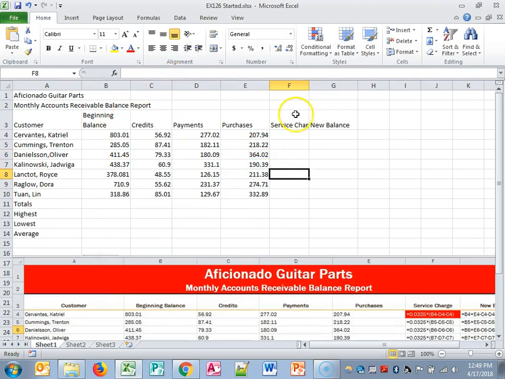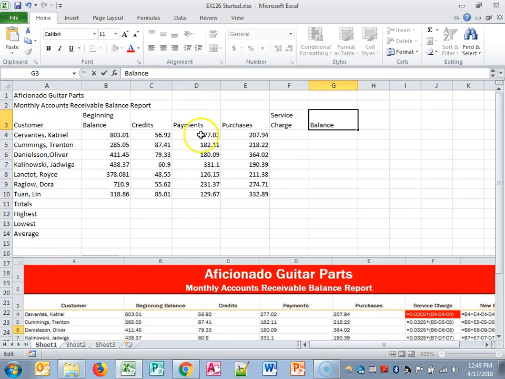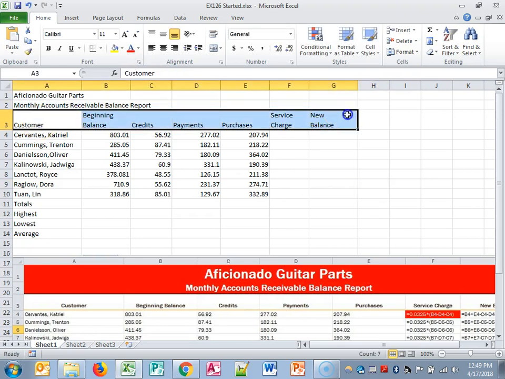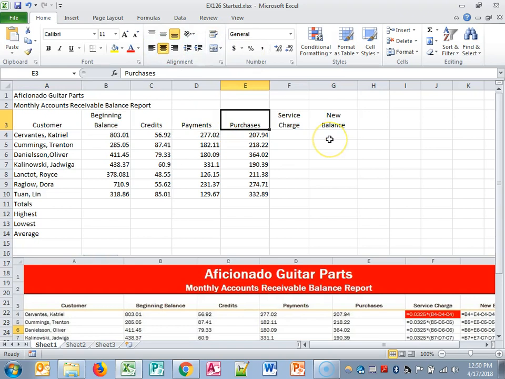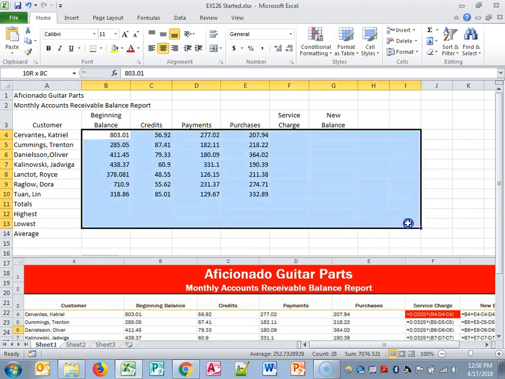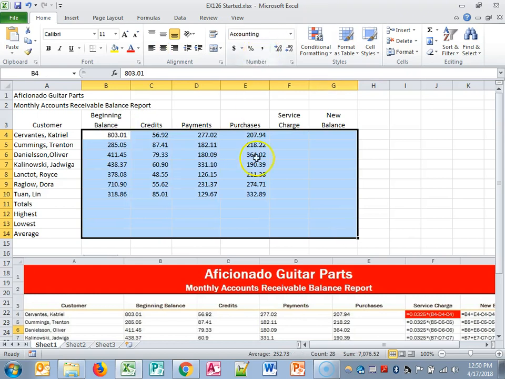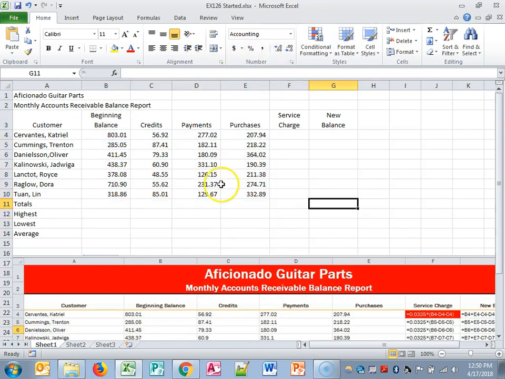The formula bar here. Same thing here with service charge. Alt Enter, new balance, Alt Enter. Okay, and I'm doing this so that it looks something like what you see on 127, so it makes a little more sense to you. I have rounded these, by the way. I did click on here, click on the comma, round them to decimal places, but make an accounting format, just so you can see it looks like money. So hopefully it makes a little more sense.